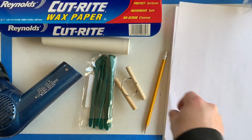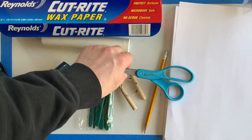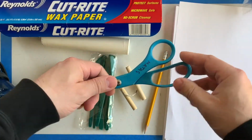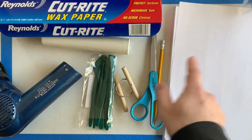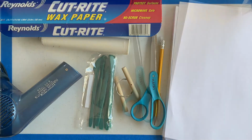And I don't have my pair of scissors here, but you are going to need a pair of scissors. All right. Boom, there's my pair of scissors. All right, so I'm going to need a pair of scissors. They don't have to be exactly like this, okay? Just a pair of scissors. Pencil, and that should be good. So I'm going to let you go ahead and get that stuff so that we're all ready, okay? So go ahead and get your stuff and meet me back over here.